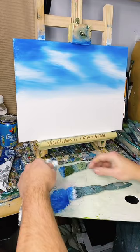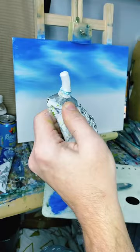Oh, it's so thick, this paint. Nice big blob, look at that. That's how you want paint, so it sticks up like that.